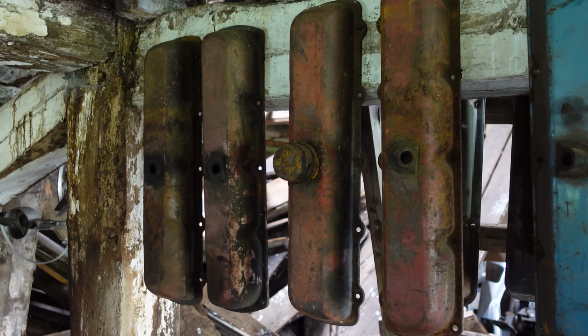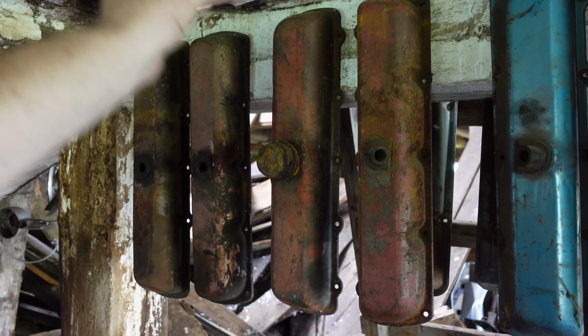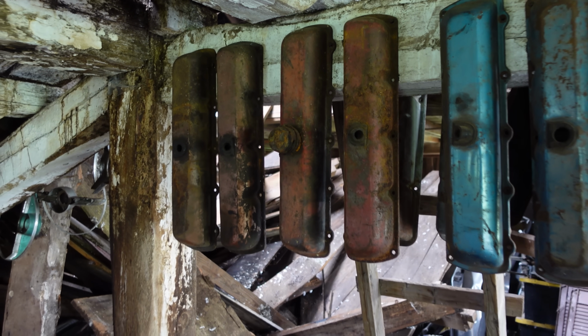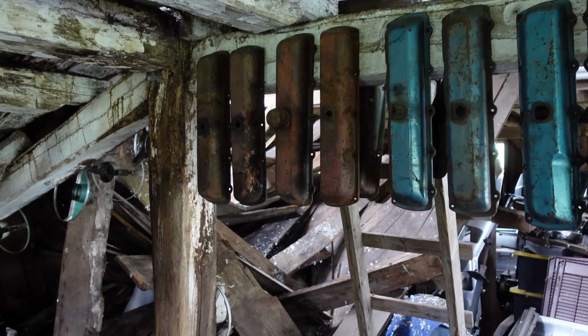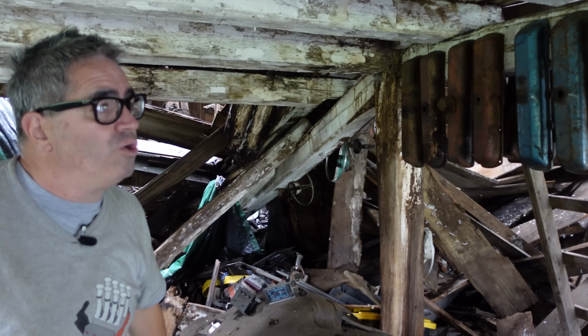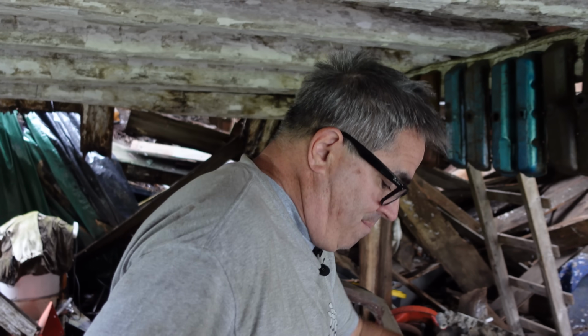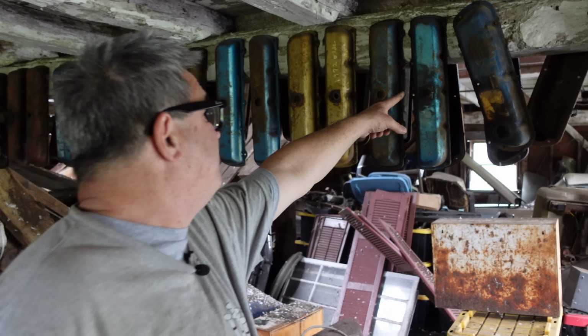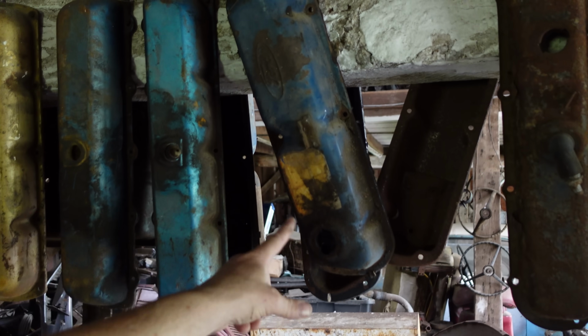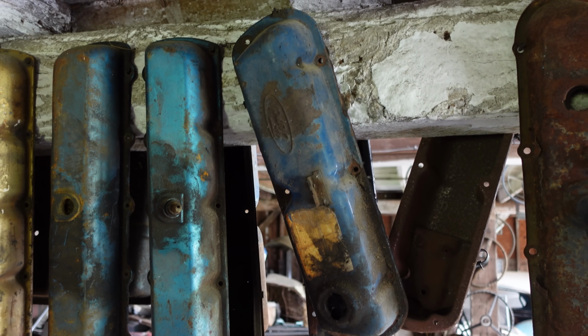But the Oldsmobile V8 was interesting because the valve covers were very narrow and compact to suit the side-by-side valve placement under the cylinder head. So again, the forest of Olds valve covers. And if you're an Olds restorer, you'll want to get the right covers on your engine or on your vehicle. But don't make the mistake of getting a Ford valve cover. That's not the same. We can clearly see the Ford small block Windsor is a smaller creature than the Olds big block.